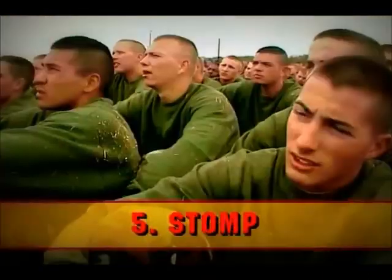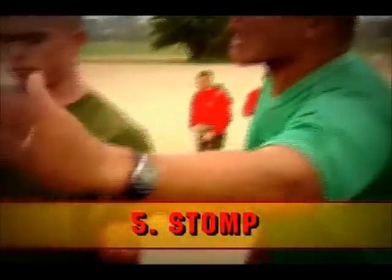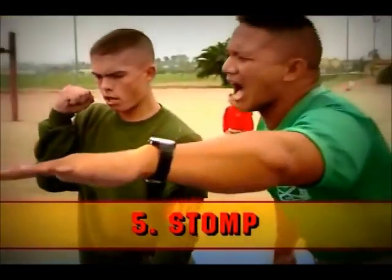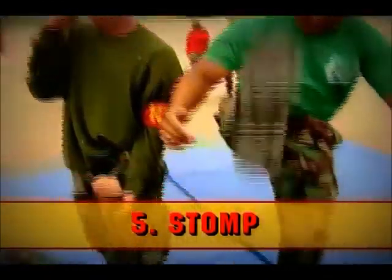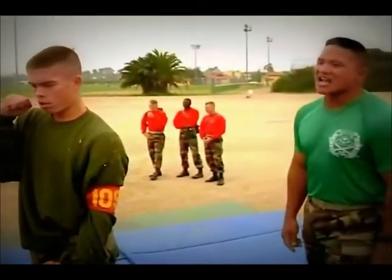What is it? Stomp. He's going to take the cutting edge of heel, bring it up waist high. How high? Waist high. He's going to drive 8 to 10 inches to the near side of his head, right? Yes, sir. Cutting edge of the heel, right? Here we go. Ready? Five. Down.